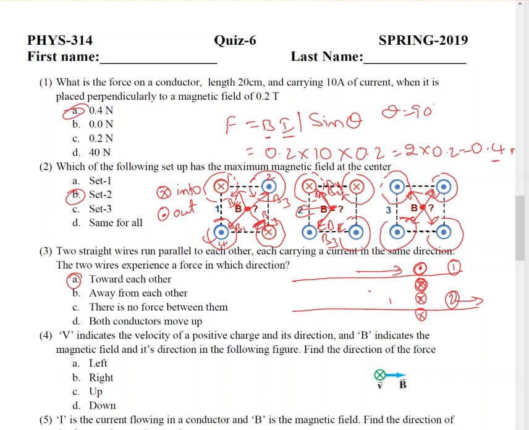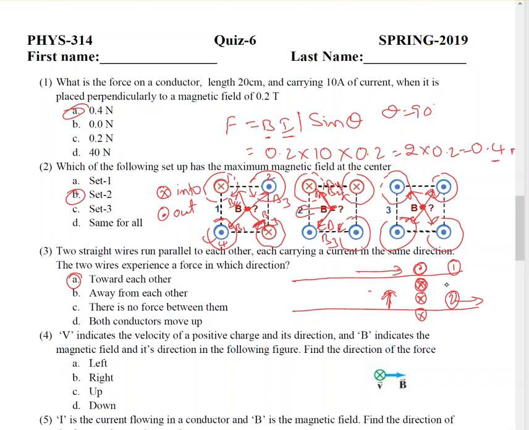So if you look here, because of the current flow in the first conductor, what is the magnetic field direction in the second conductor? The magnetic field is going into the board, so place the middle finger going into the board, the forefinger indicates the current flow direction, and the thumb indicates the force direction. Based on that, I can clearly see this conductor is moving up.